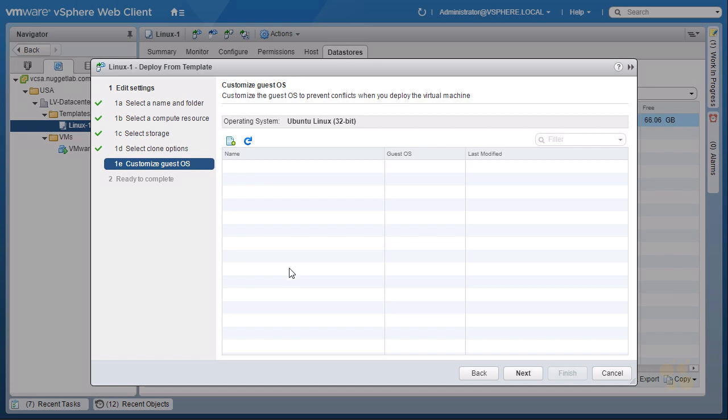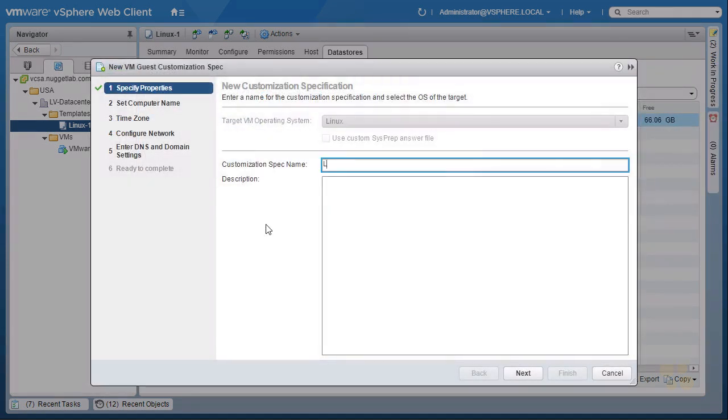But if we don't have one, it also gives us an opportunity to create one right here. So we can click on the Create icon right here to create a new specification, and that'll open up the wizard for us to create that. Now, actually, what's happening when we click here, it's going to minimize this window back to our work in progress. It'll open up the customization wizard, let us do that work, and when we're done, it'll take us back to this current spot. So that's what's happening behind the scenes. So we'll go ahead and click on the icon for Create a New Specification.